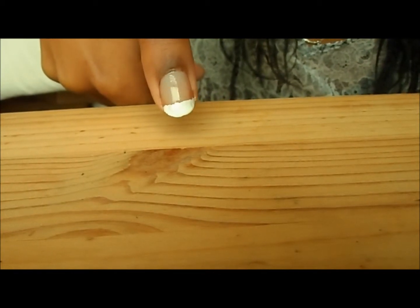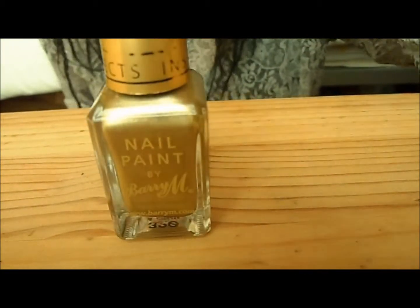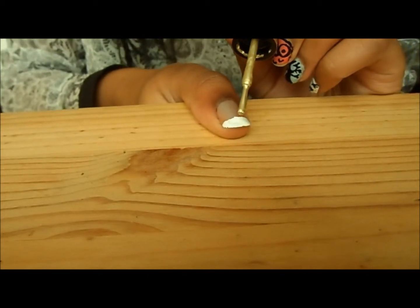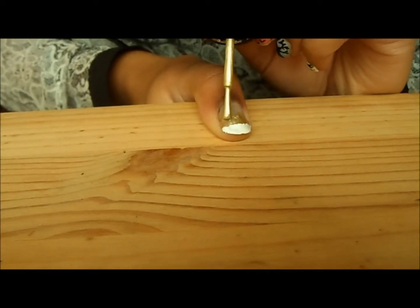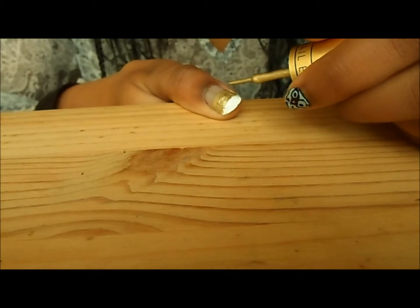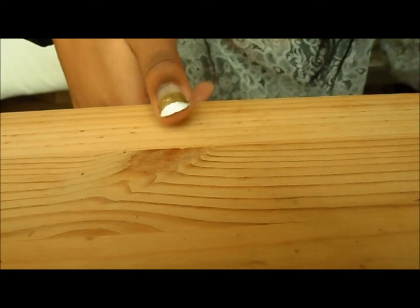When your white tip is dry, take your gold paint. I'm using Barry M because it's a really nice gold — it's the metallic effects range. I recommend this one completely for this look because it's supposed to look very luxe. Paint a tiny bit over the top of the white where the line stops, just to neaten up the design, then paint the next third of the nail — a second band of paint across the nail. Wait until this has dried before adding the dots.